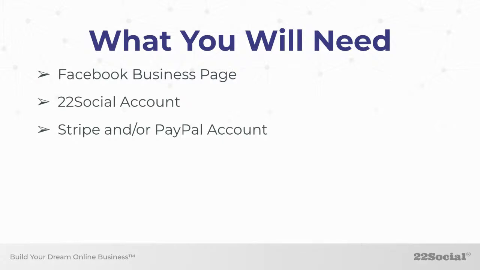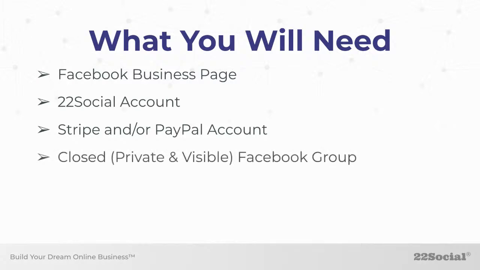I would create both and then decide later which one you want to use. It's pretty easy to create them. If it's PayPal, make sure that you do create a business account. It doesn't have to be the paid one. You can keep the free one and have it be a paid account. That's kind of your homework for this week: get all that set up, get your business page, get your Twenty Social account, set up your Stripe and PayPal account. And for Stripe, make sure that you complete the entire profile so that it gives you the API keys, not the testing keys, but the API keys. That's how you know you're done with the bare minimum of Stripe, is that it does give you those keys.